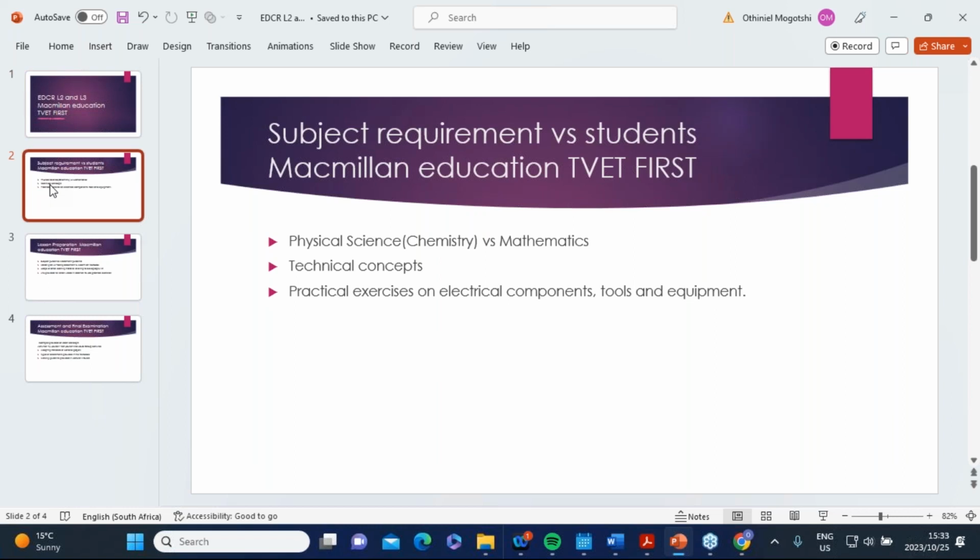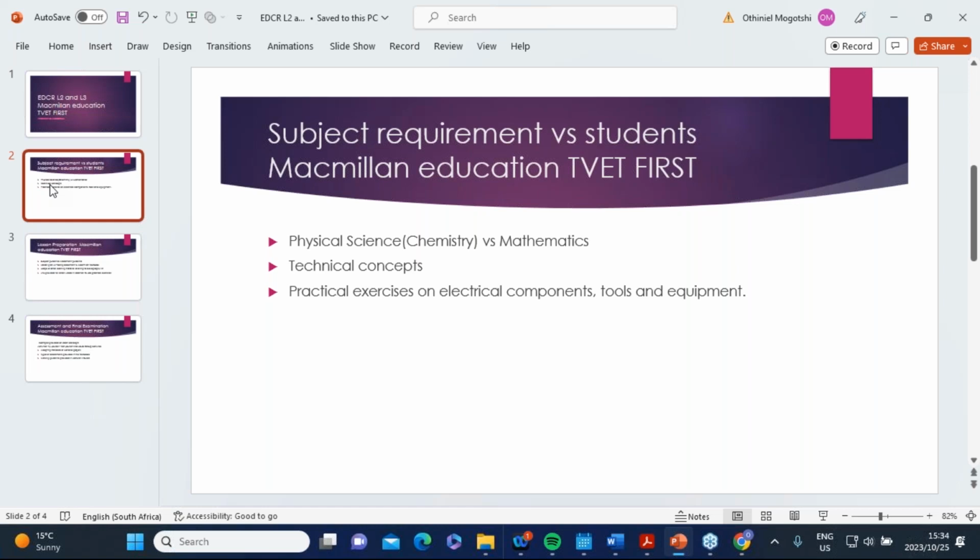That is why mathematics is a requirement, because it has a background of physical science, particularly chemistry and the concept of electricity, and also there are technical concepts that you are studying in this topic.